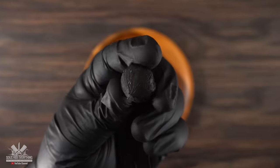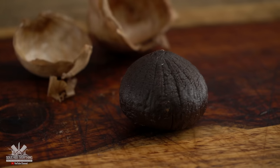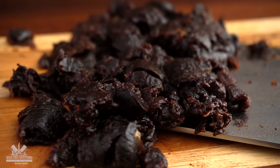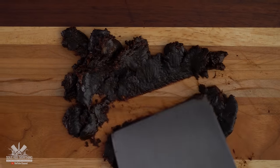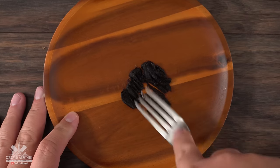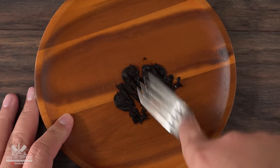We're going to be using black garlic to maximize the Maillard reaction on a steak. To use it, it's pretty simple — the first thing to do is make a paste. You can use almost anything: a cleaver will do the work by smashing them up, or you can use a fork. We just want to smash them up real good until it becomes a paste, and you're left with something like this.